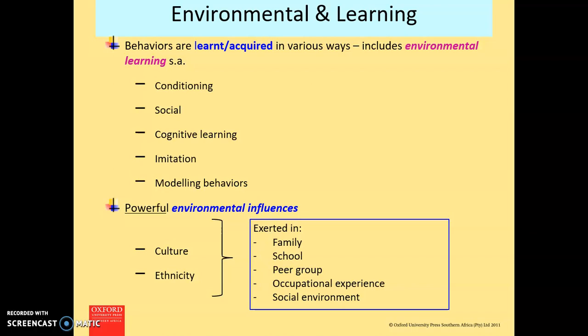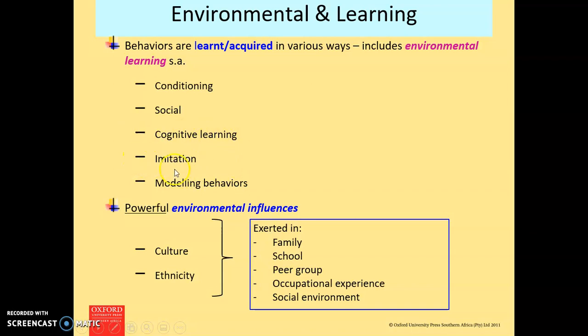But if your behavior is not liked by many, maybe your parents didn't like the way you behave, you tend not to behave like that more frequently. So that's a kind of conditioning. And social learning, you learn from interactions with others. Cognitive learning is sometimes based on problem solving, on interactions, reading, and so on.